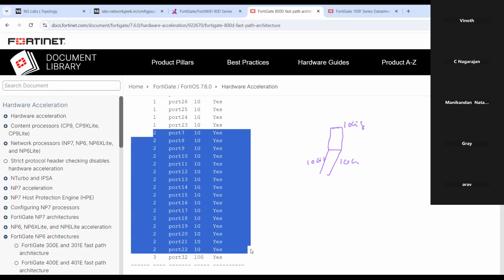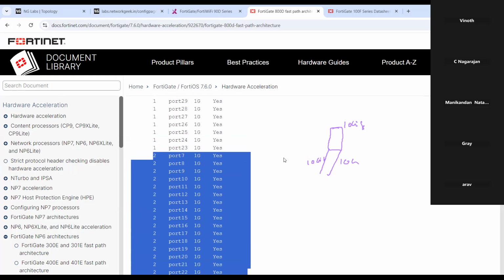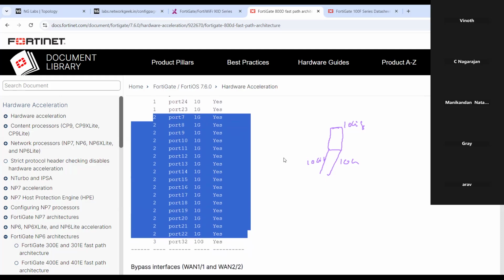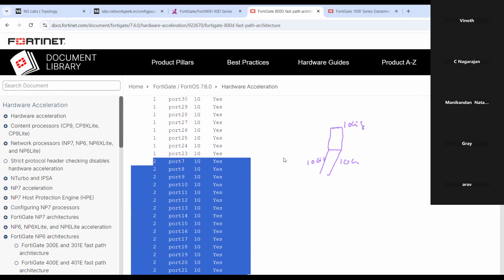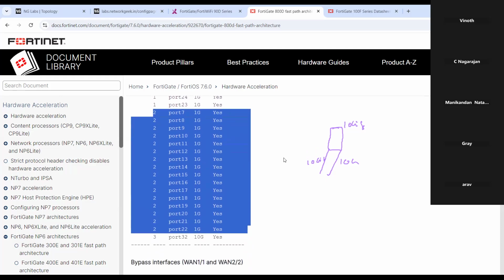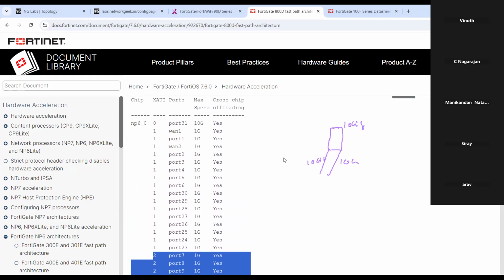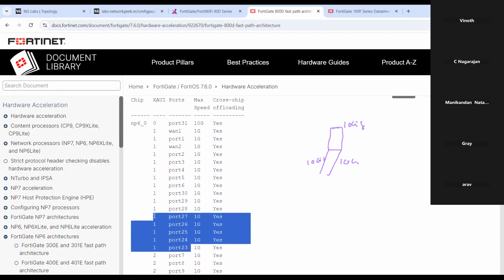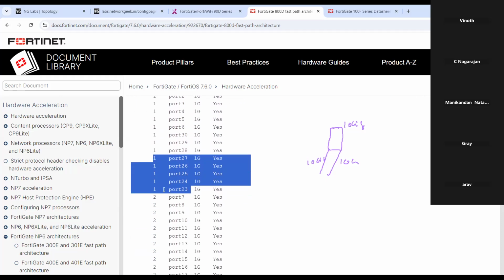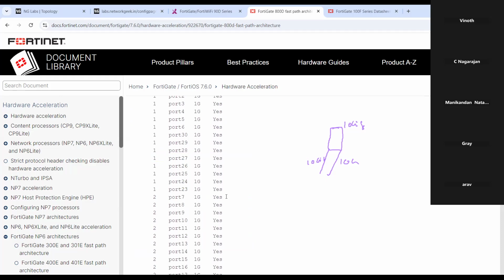So even though each port has 1G, the total capacity is 1G itself. Yes, 1 gig. Suppose you need to build a LAG for 2G, we have to form a link between port number 23 and port number 7 to achieve the desired speed. 23 and 7, since they go to different Zawi links. Yes, exactly. 23 and port 7. This will give you better performance. Okay.